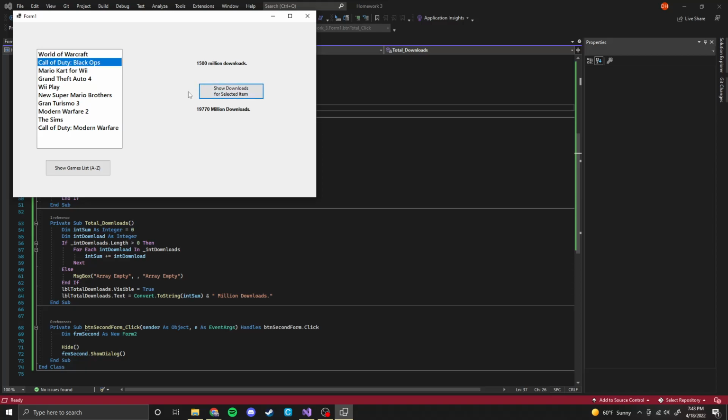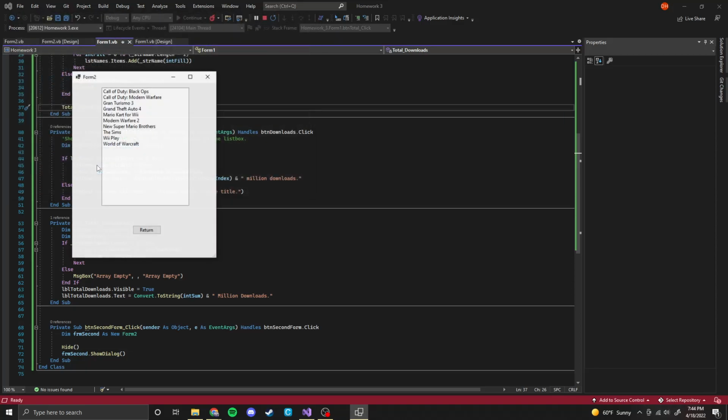So again, I can go around and change all these. I didn't bother adding a clear button to reset this since you can still just click on a new item and this is going to stay the same anyway.